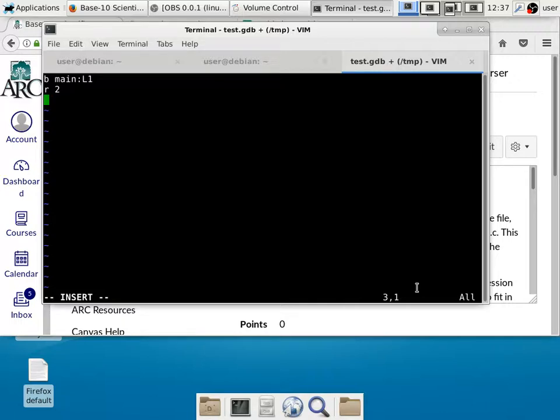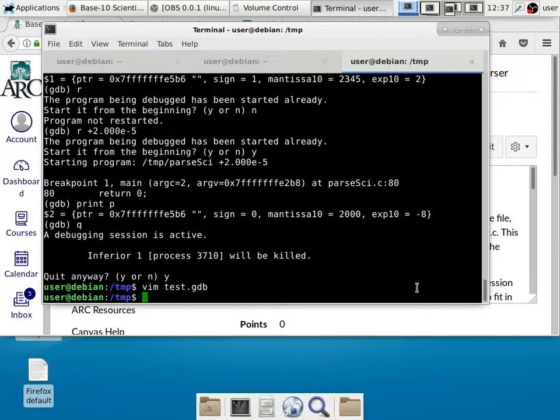So now you can do a pp, which is print p, which means it will appear in the log. Let's just try this much first, okay? When you run GDB like this, you can say gdb parse sci, and then you can use the redirect symbol to redirect the file into GDB. So this way it is almost as if you type everything in the file when you're in GDB.